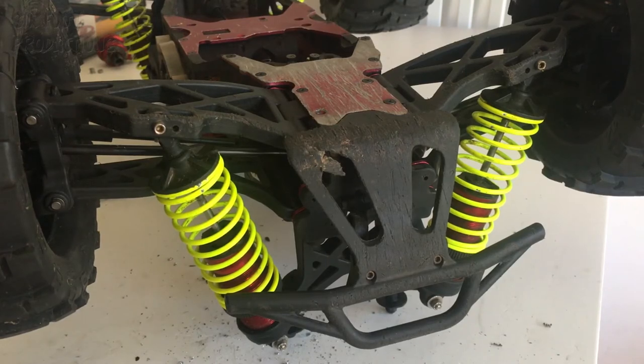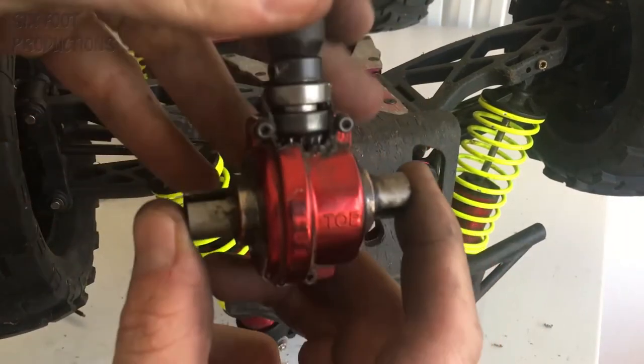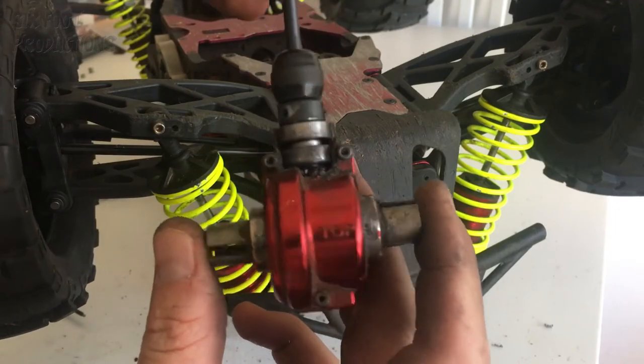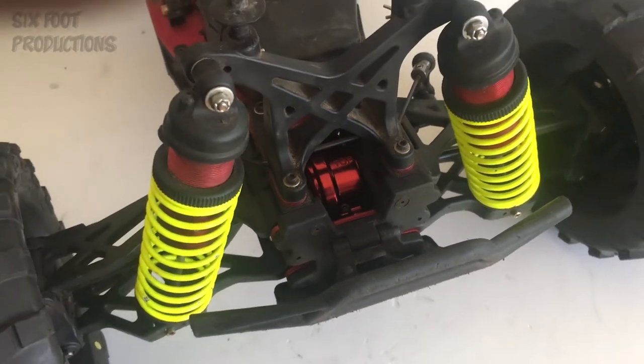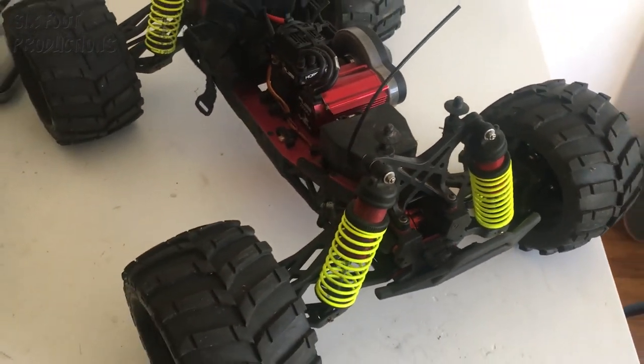Well, that's how you get the diff in and out. Super easy. That was the issue. Big crack on the top of the casing. All right, that's a wrap, guys. New front diff in. I'm gonna charge up some batteries and give this guy a test.